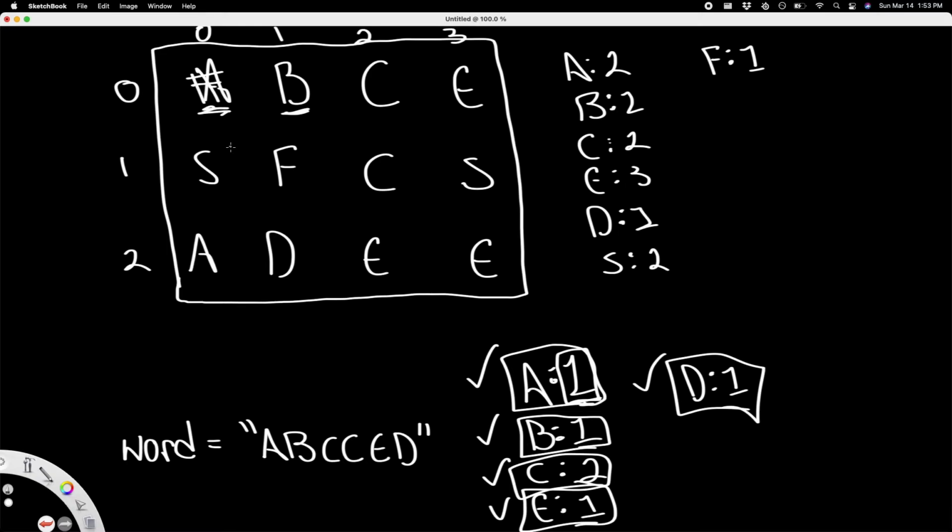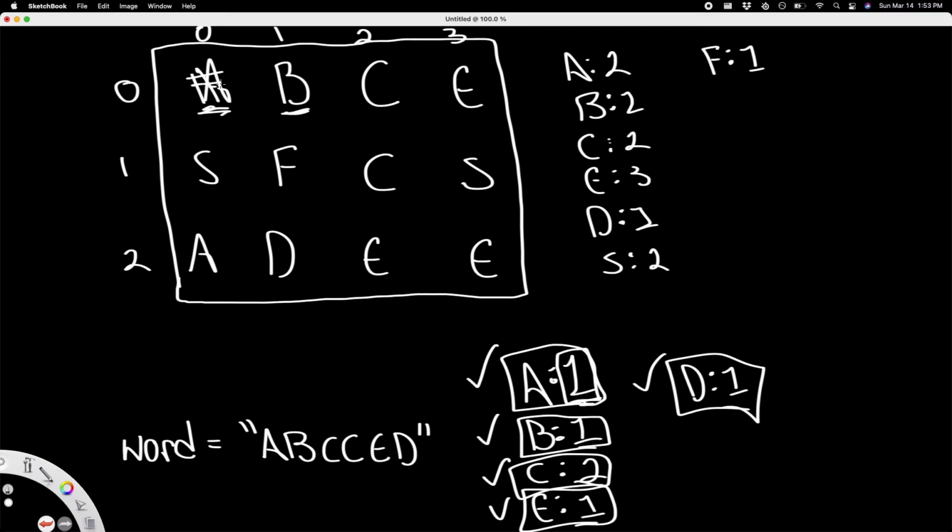And A just also wouldn't be valid because we can't reuse A since we have already seen it. So what I'm doing is I change A to hashtag. And if the current letter I'm on is a hashtag or a pound sign, we know to instantly return false because we have already seen that letter.